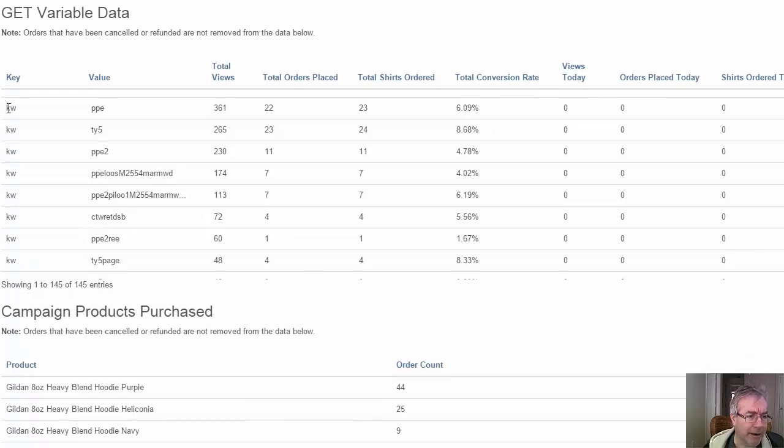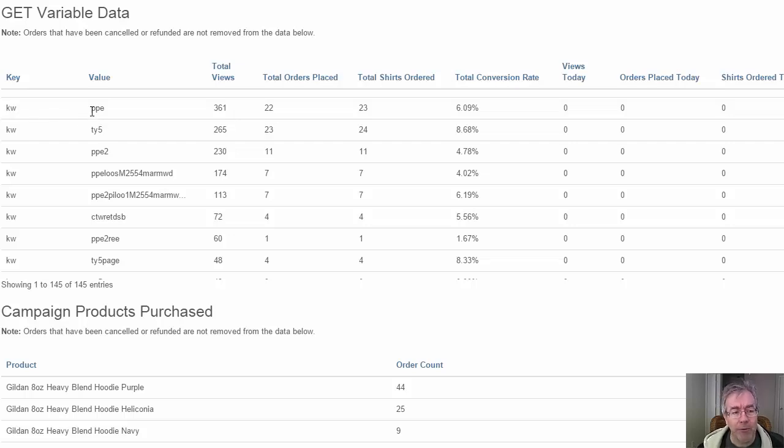And right here is your default variable key name. You can name that anything you want. It doesn't have to be KW. My favorite is KW, so that's why you'll see it in all of my campaigns and all my videos as a recurring name for that default parameter. But you can name it VAR, you can name it V, you can name it key, anything you want. It's just a name. So that is the name of the default parameter.